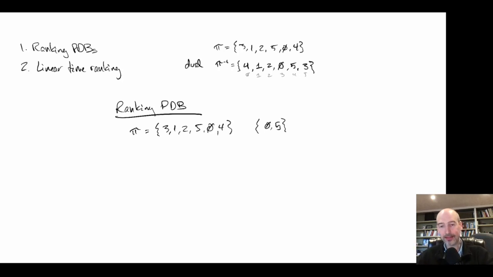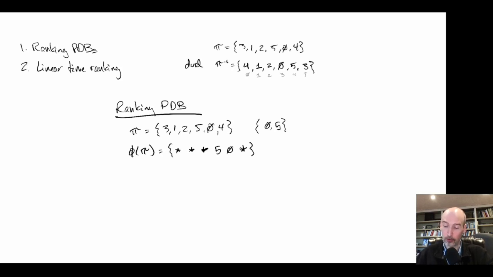Okay, and I want to be able to say, look, I can care about 2 arbitrary tiles here when I want to do this computation. And so if I think about this, then what is going to happen? Well, if I tried to write down what I wanted to do here, like my state, so phi of pi, what I would get is a star, a star, a star, then my 5, then my 0, and then a star. And the problem here is, when I think about trying to run my ranking algorithm on this, how do I actually do this ranking?